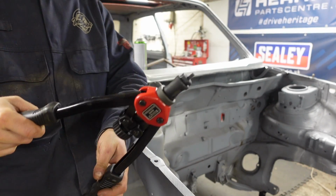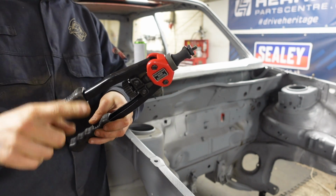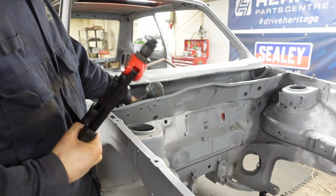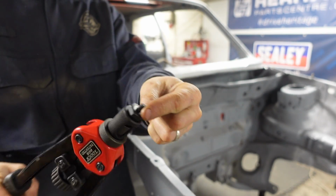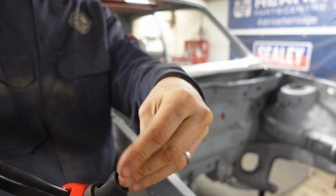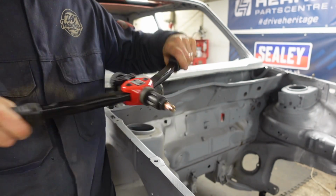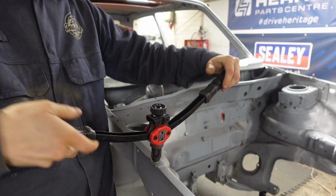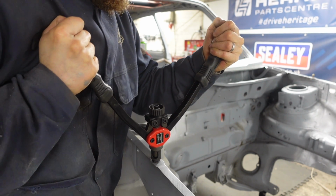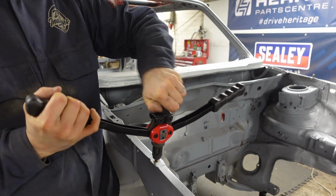And these are the bit of kit to use it. Now you can get hand ones like a traditional rivet gun, but they are a pain to use. So these are the best ones because you can get some good force on them. You've got thread in here on the end. Open the tongs out. This just winds on. Right, to about there. Put that in the hole. Squeeze these together like that. Take this out.